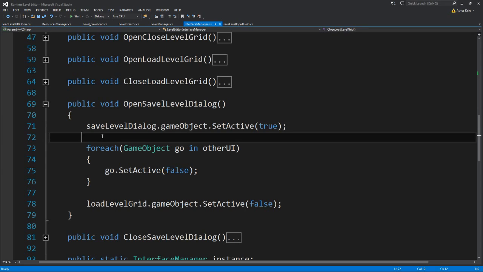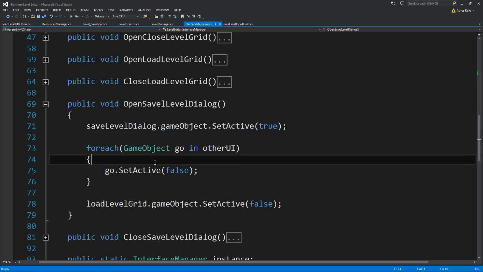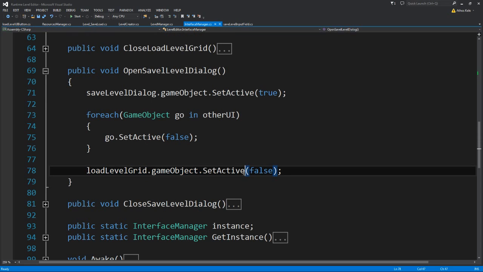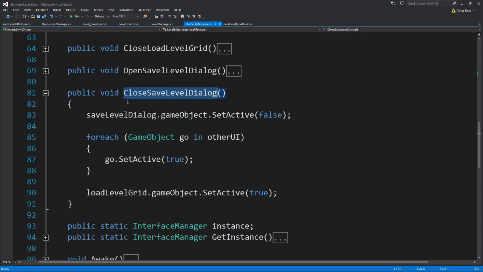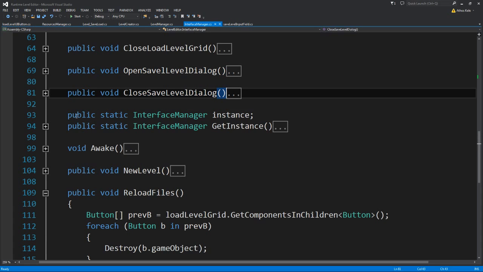Open save level dialog just opens the game object, and for each game object we have in other UI, it closes it, and the load level grid also closes it. And close save level dialog just closes it and re-enables all the other simple stuff.